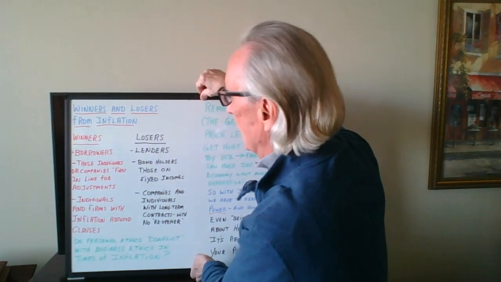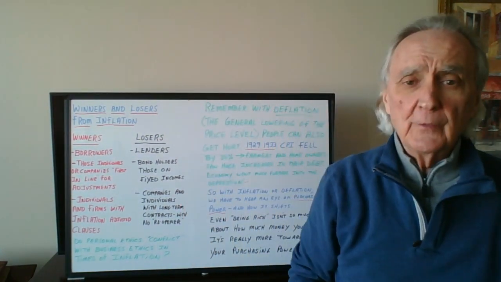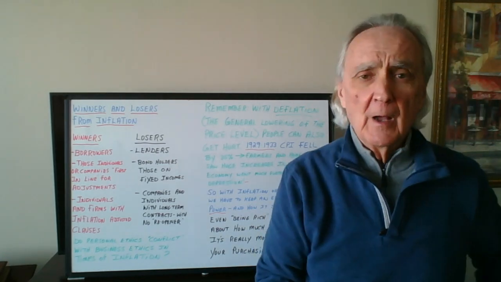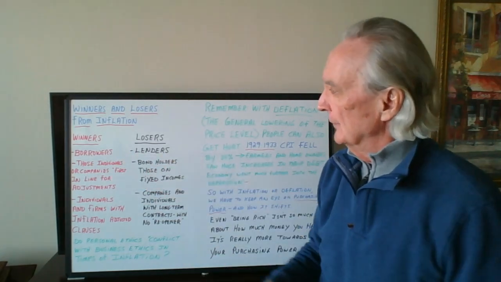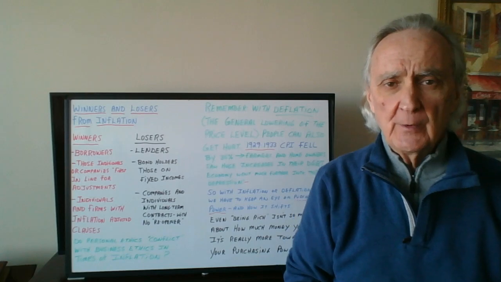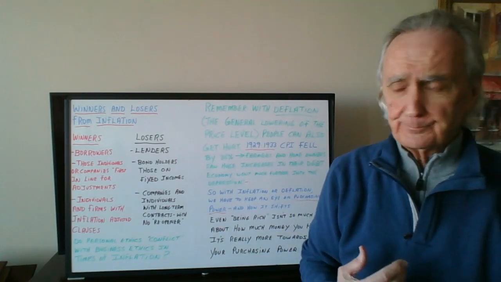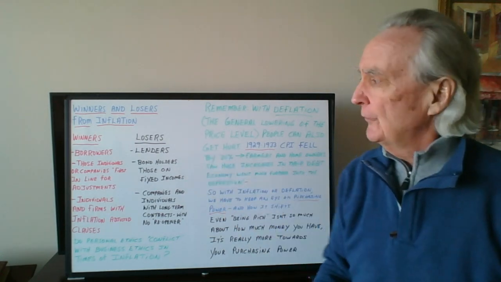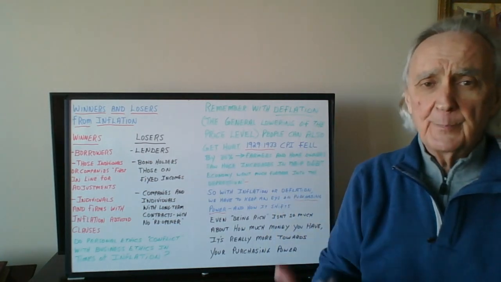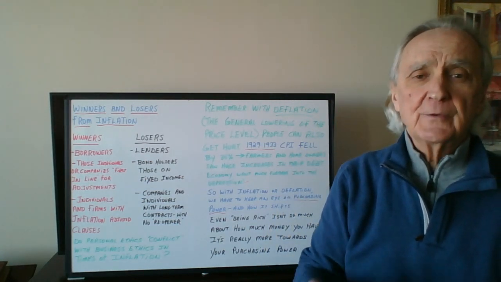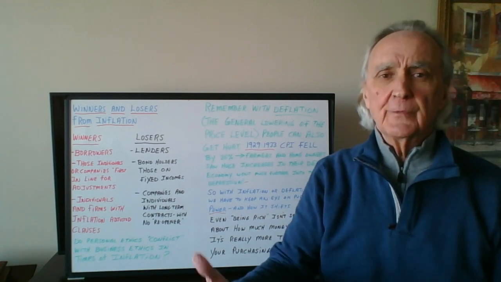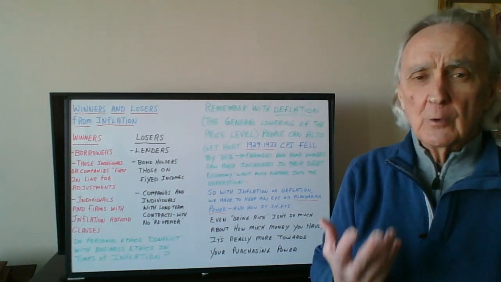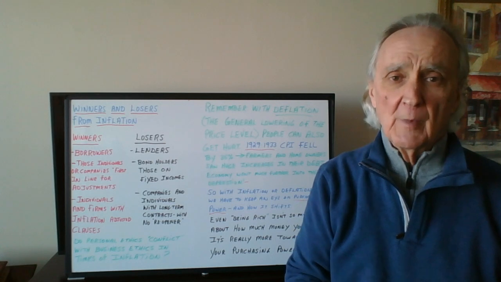Okay, so we're talking about the winners and the losers with inflation. Well, we did just talk about the borrowers and the lenders. Typically, during inflationary times, the folks who are lending money would be the losers. Okay, because the folks who are borrowing money are paying the money back with cheaper dollars. The dollars are not worth as much. Okay, and again, that's the basic problem with inflation. It's the loss of purchasing power of your money.